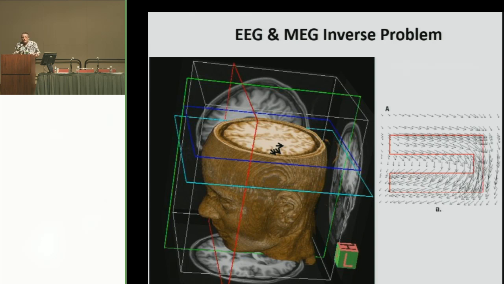And except in some cases, people have been working on using the temporal data, so assuming that the dipole now is in one direction and it's just changing the amplitude with time. In this case, you can increase the number of dipoles. But if you want to go to this continuous form, then you need to solve the linear problem, but you're dealing with thousands of dipoles. It's linear, but a very large problem.